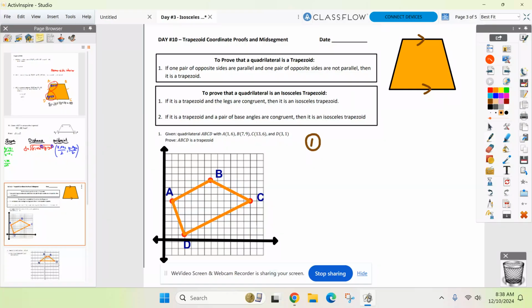Step 1, decide what formula you need to use. We decided what formula already? Slope formula. I don't need to see it, but apply it. So let's do the slope, M, of side AB. So that's how I'm going to write that, the slope of AB. Now I'm going to turn it over to you guys. You can do y2 minus y1 over x2 minus x1, or I told you I'm going to do rise over run because it's a heck of a lot quicker now that I have it graphed. So go ahead, find the slope of AB, whether you plug it in or you use rise over run.